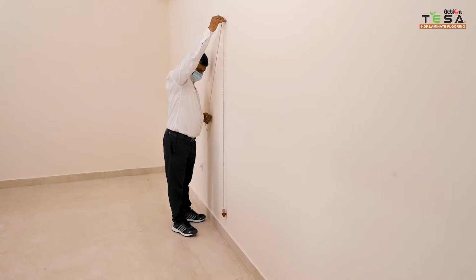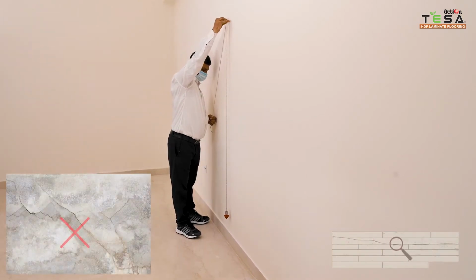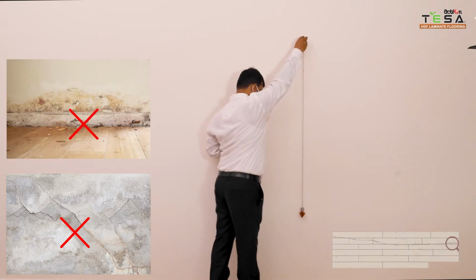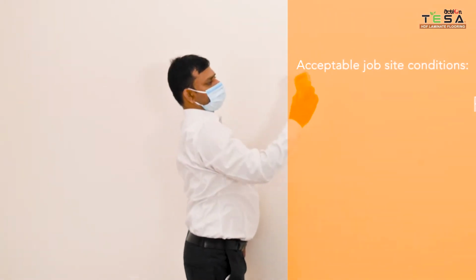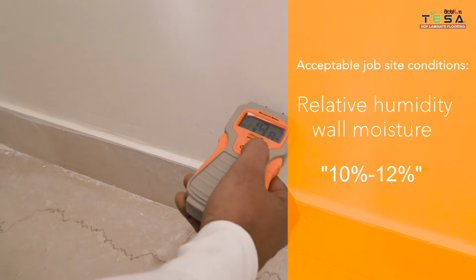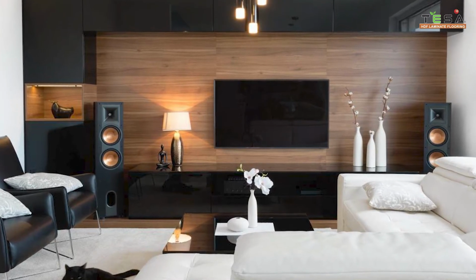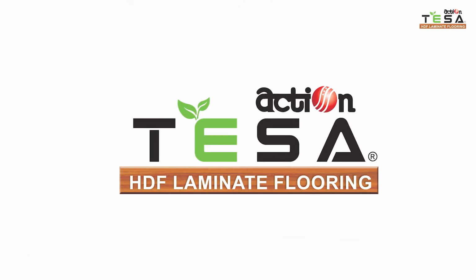Before starting the paneling, ensure the wall is flat and leveled and there should be no seepage or moisture in the wall, otherwise it can result in excessive movement in the wood. This can be checked with the help of a moisture meter, or you can feel the dampness by touching the wall surface. Today we are going to give a beautiful look to the living room's wall with Action TESA flooring.